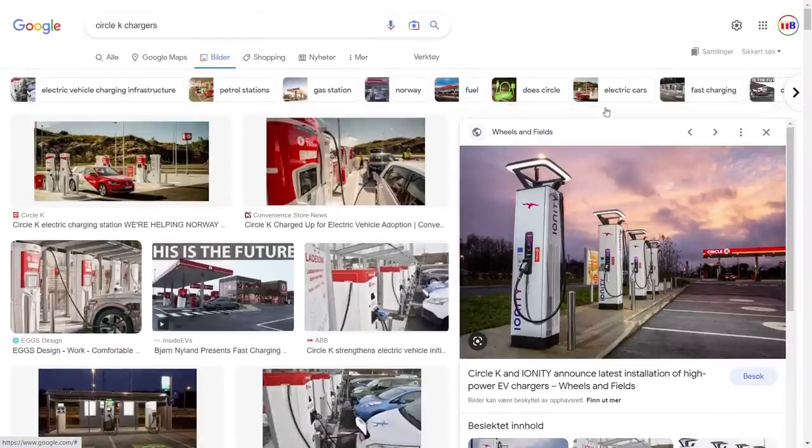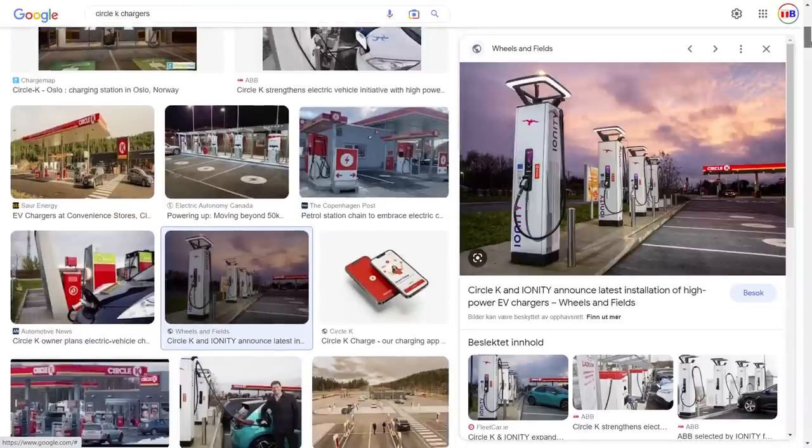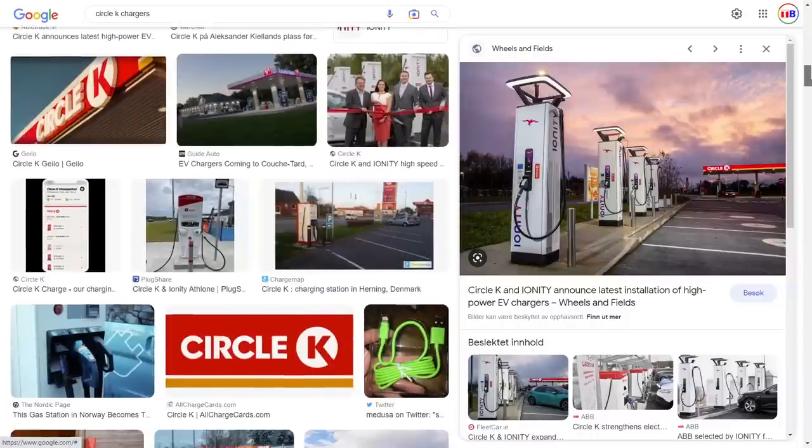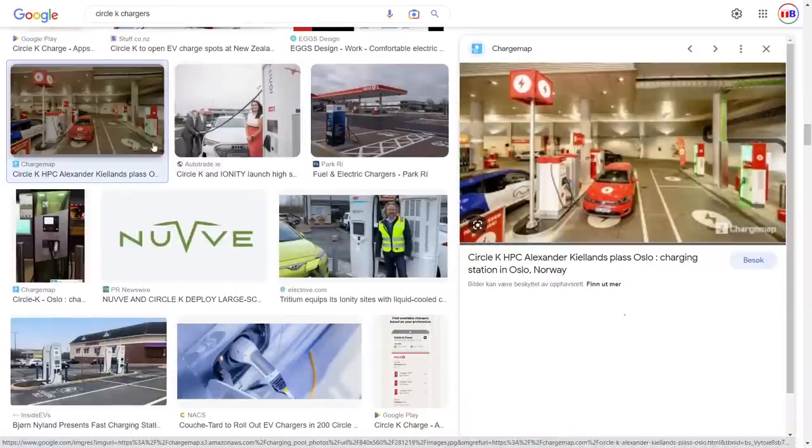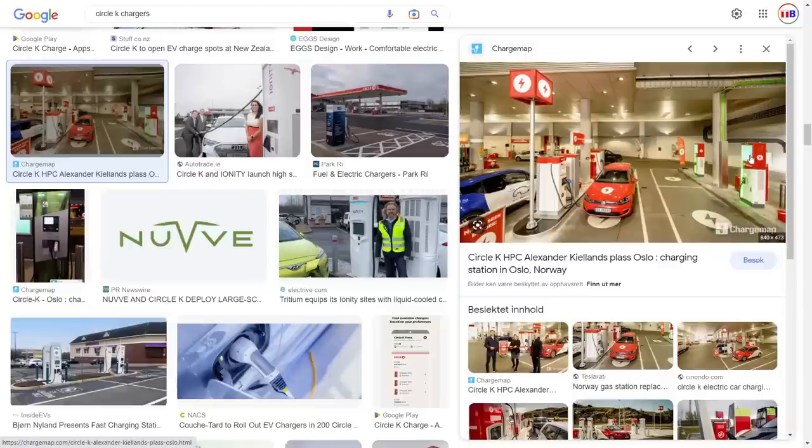Not only Tritium — Circle K also uses one type of ABB, the 175 or 150 kilowatt chargers. This one here has a cooling unit, but the cable is still passively cooled. The cooling unit in the charger tends to break. I jokingly say ABB — Always Be Broken — but there's a little bit of truth in it. There was even some orange juice leaking out in the snow. Once the cooling unit is kaput, the charger doesn't deliver 150 kilowatt anymore — it delivers 37 kilowatt. I also experienced this at Hobie — the same problem. I was receiving only 37 kilowatt. It's not good that we have chargers that are unreliable.